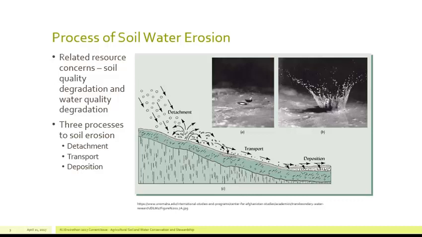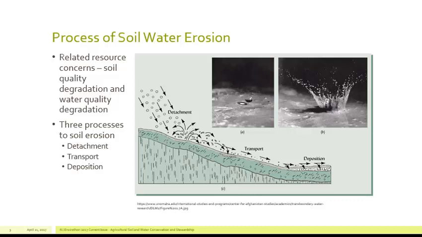Practices that can minimize detachment include reduced tillage or no-till, which means that the crops are planted directly into the residue of their previous crop or cover crop. No plowing, chiseling, or disking occurs with a no-till system. Other practices may include cover crops or critical area planting. Really, any practice that maximizes the surface cover in the field will help minimize detachment. This works because the rain will hit the leaves of the cover crop or the residue in a no-till field instead of making contact with the soil particles.